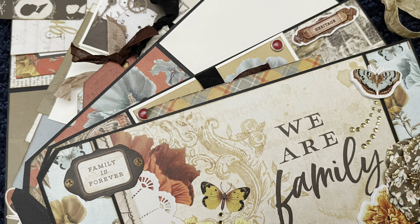So I'm already thinking I'm going to make a recipe book out of this for your family go-to Thanksgiving meal kind of things. And you have enough paper in here, you could make several of them. You could give that away as a gift. Because I know every family, when you get together, mom brings the potatoes and I make this and that. We could put those recipes in together, and that would be a really cool present to give everybody that comes over. So I love this.